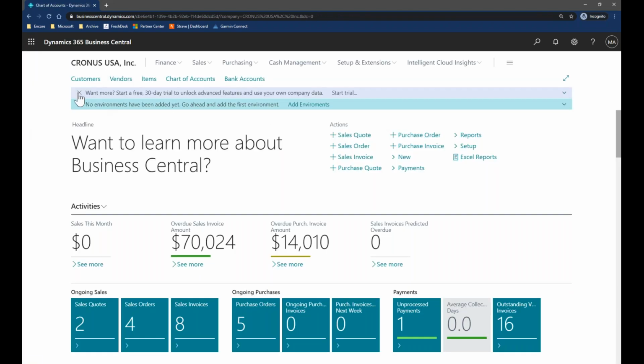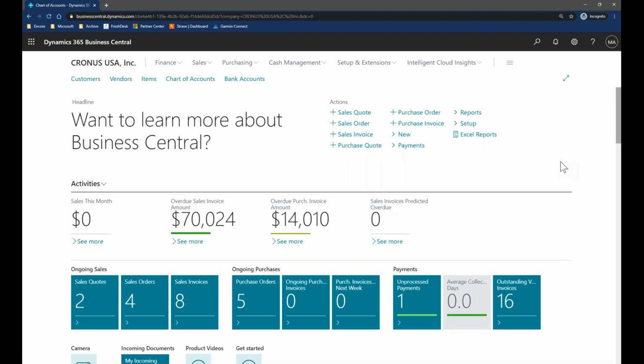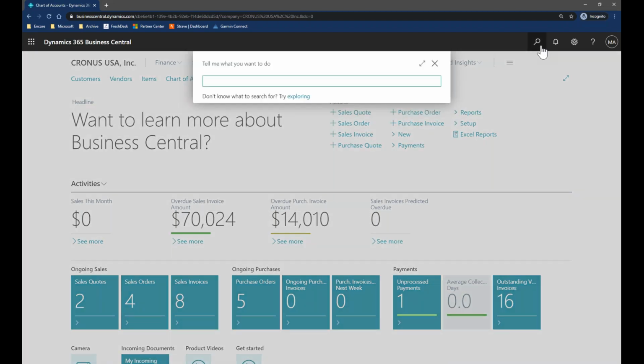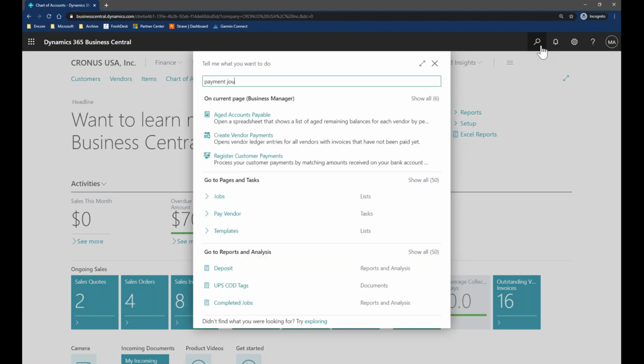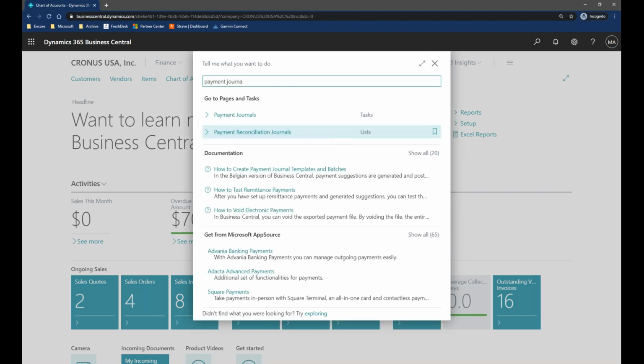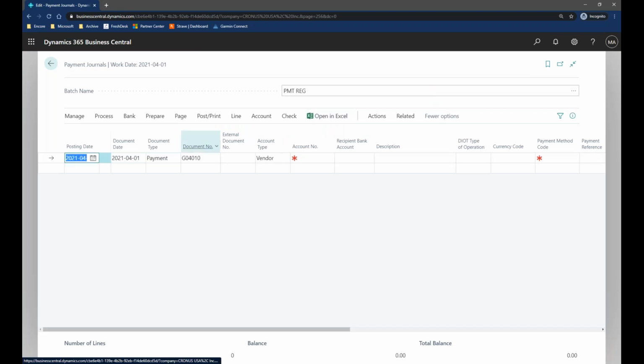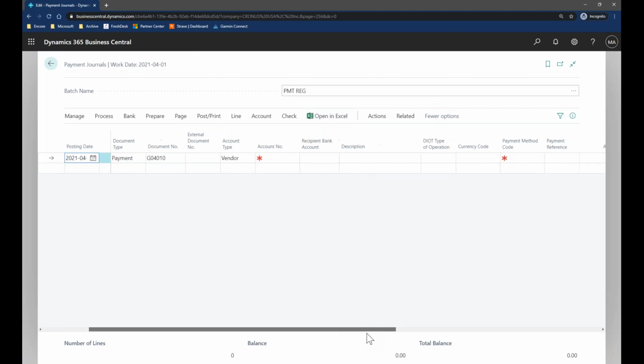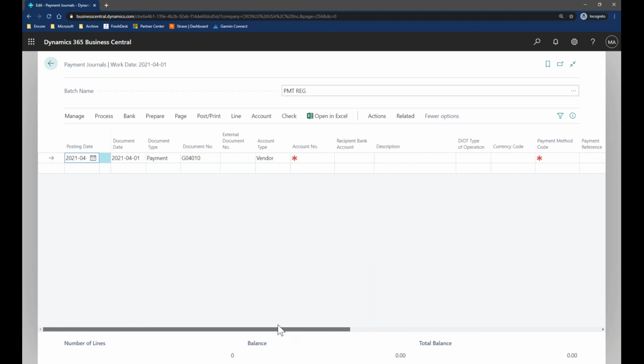so the last thing I wanted to show is how to do a payment run. So if I go back to my home page here, the area you would start your payment run is through a payment journal. Okay, so this is where you would start your payment run. Can't recall how you would start in GP. I think there's the build payment batch screen that you would go into.